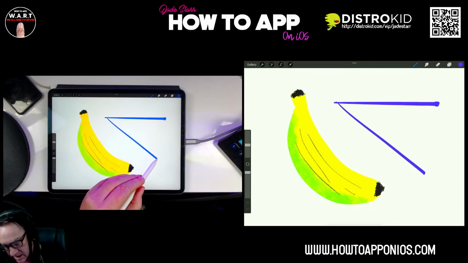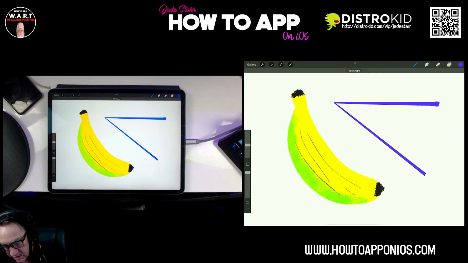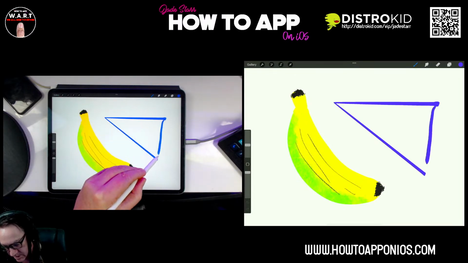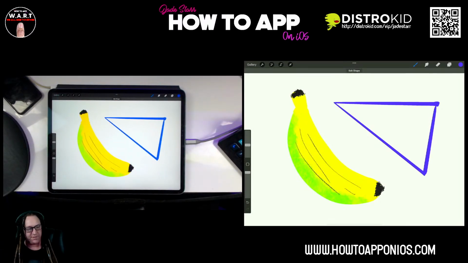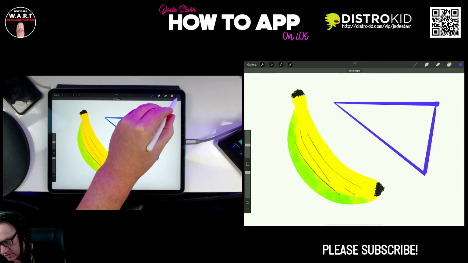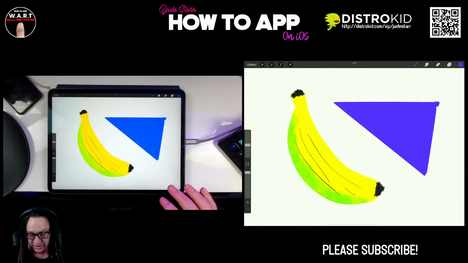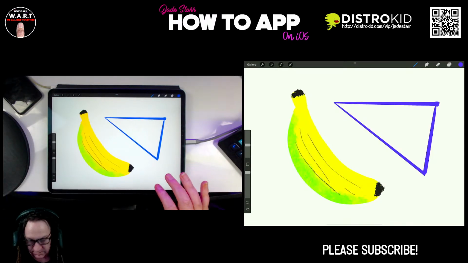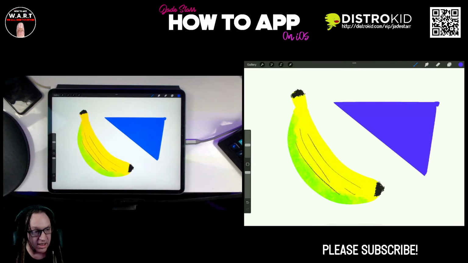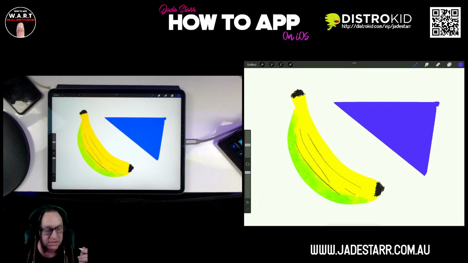We can do the same again. It's locked for us, and we can take this one, and it's made a triangle for us. Once again, I can come in and grab this color, drop it in, and we've got a filled in color there. Really simple to do, yeah? We'll leave that. You can also do that with shapes.